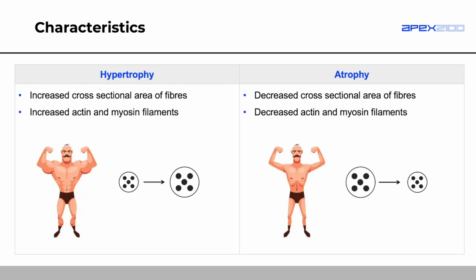In terms of atrophy, this is an interesting one, because if you know someone who's bedbound, maybe they've broken their leg and they're in a cast for multiple weeks or months, you'll notice that the size of their leg, or the muscles in their leg, actually get smaller, because whilst they're in that cast, they're not able to put any stress on the muscles of that leg. So therefore, the muscles of that leg will shrink. It's the same thing that happens with someone who's bedbound for a long time.